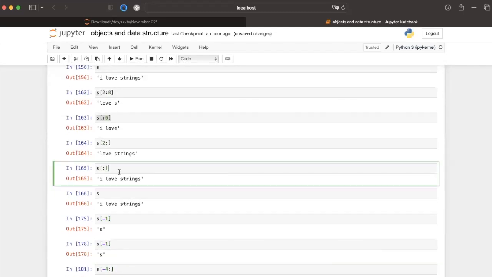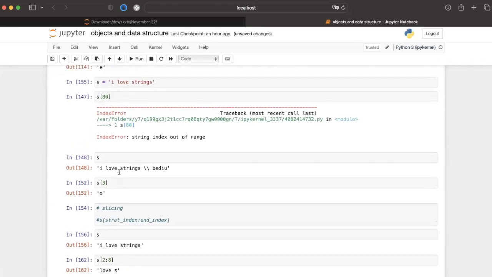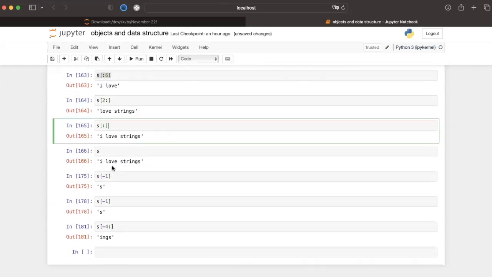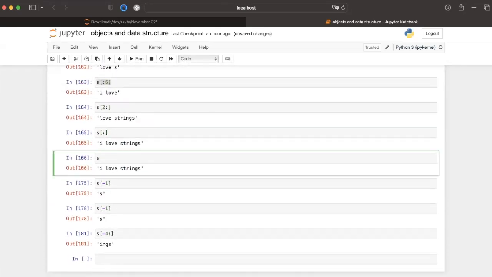Why don't you include within the string, instead of I love strings, some numbers as well as some capital letters and everything, and show us a slicing of it if it's possible. Yeah, I agree, but they had similar doubts, so I just thought I could help them with that.